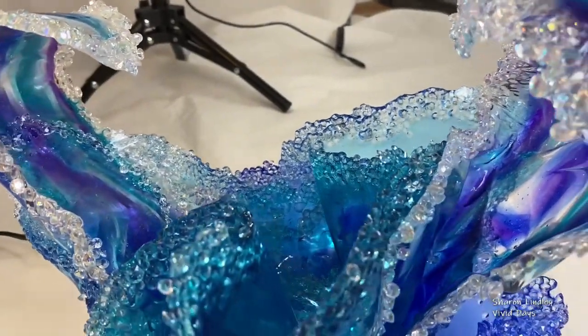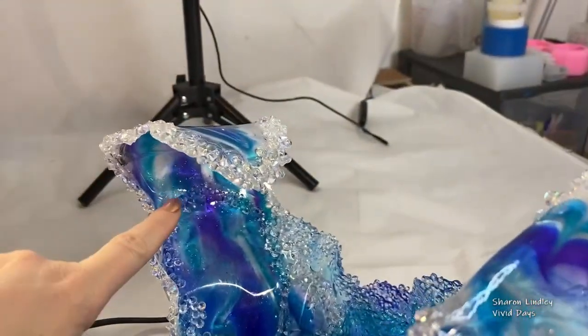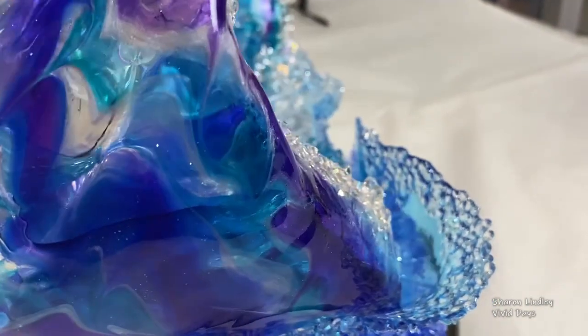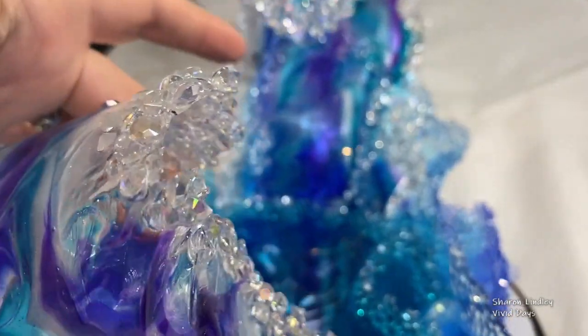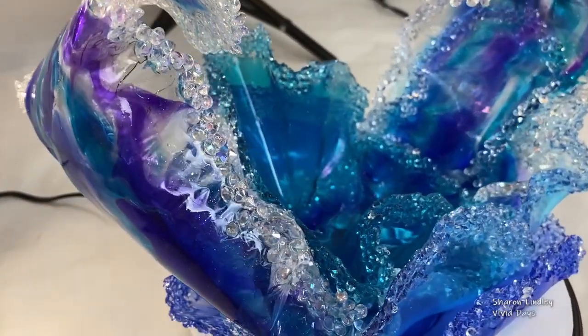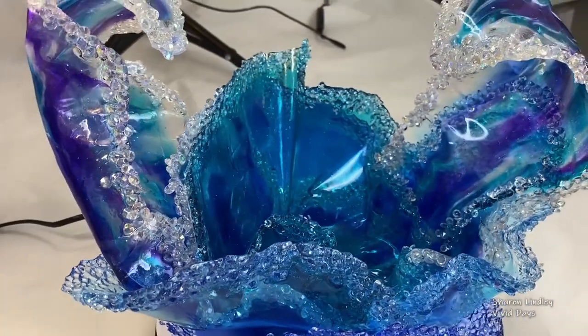Ooh, got to get it in the right order. So that provided stiffness to the arm. I only did it on one side to start with, but then I came back and did it on this because it's still drooping. And it is solid now. It is soft still at the top, but I'm hoping that it's just going to stay the way it is. And if not, I'll come and add some more UV resin. But you have to work out when to stop on a project and when you've spent enough on it.